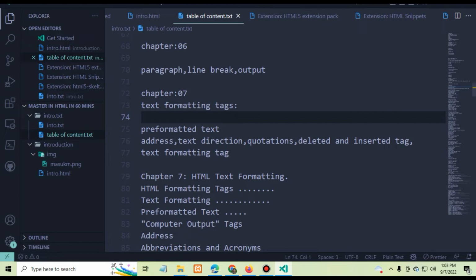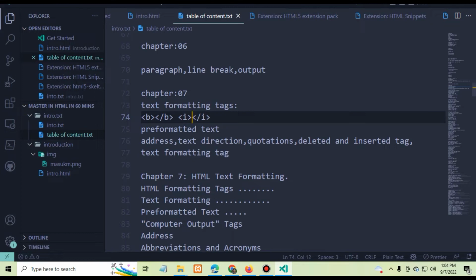Using the b tag, this is the bold tag, and using another one, this is the i tag.